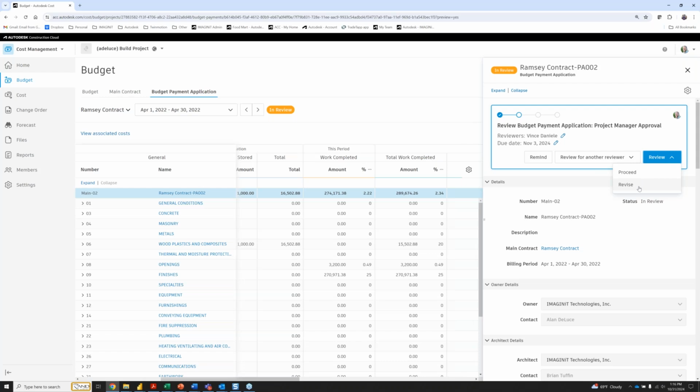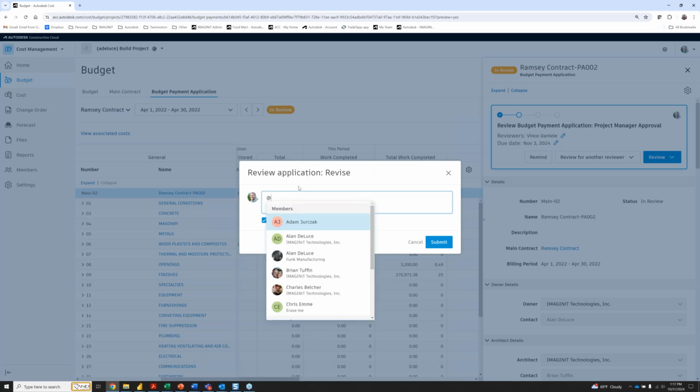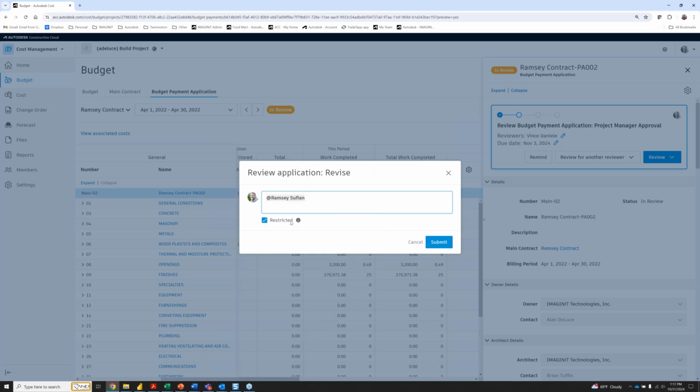So if I do click that, I won't commit this, but same as you saw before with forwarding the approval, if I send this back, I can say, hey Ramsey, the percentage on the labor line looks low. Can you reference all time cards and make sure that's accurate?